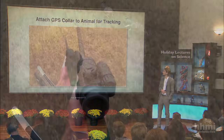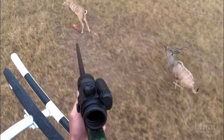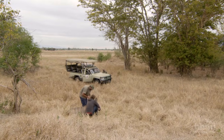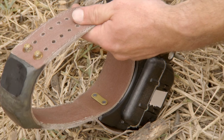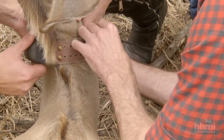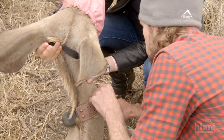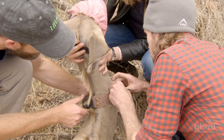But we can also do it a slightly more direct way. This is imagery taken this summer, and what we're doing here is getting ready to dart a kudu. There went the dart with a little pink tail on it. We immobilized that female kudu and put a GPS collar on her that will give us an hourly fix. Over the course of the next year, we know exactly where that kudu's been — the satellite collar uploads and we can download it from here. So now we know where this animal is going and therefore have a sense for what plant species are available to it, what it could potentially be eating.